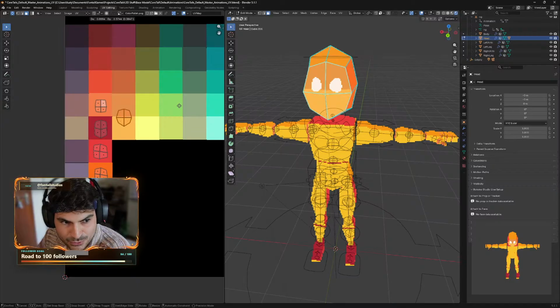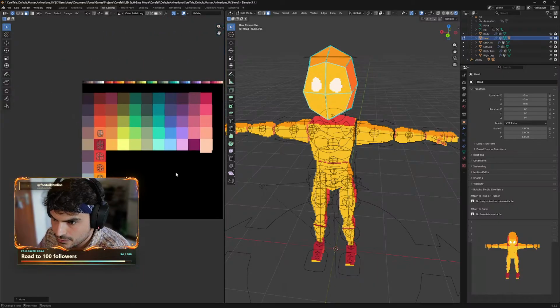Now I don't have to color in all these pixels, right? I can just map it to this grid and hopefully it looks good. Now I just have to figure out which shade I want. Like this is the base mesh, right? So let's see here.